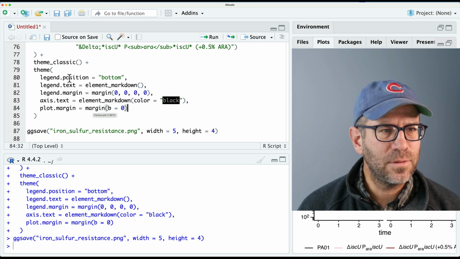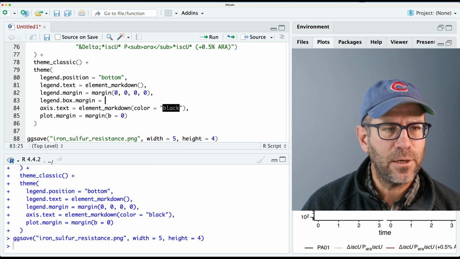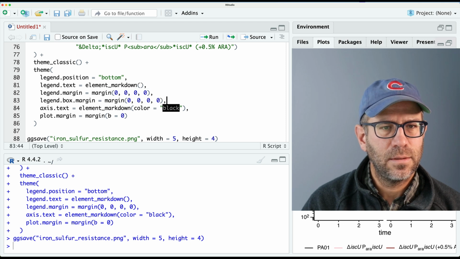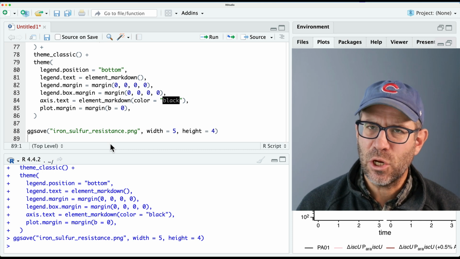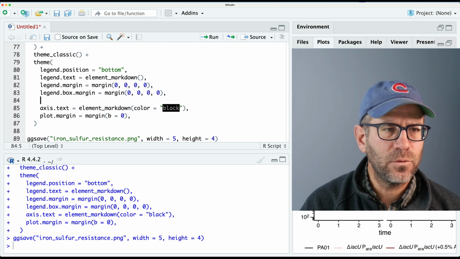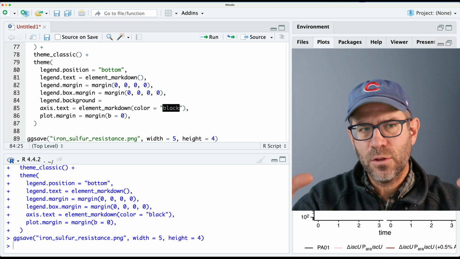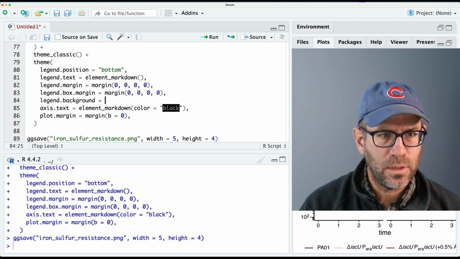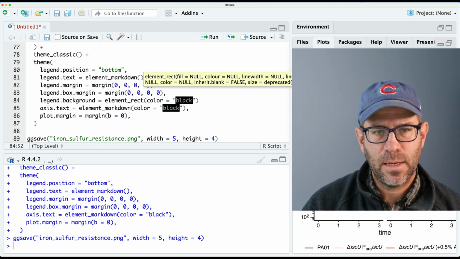There's another legend margin that I think is legend.box.margin right here. And let's do margin on zeros all the way around on that. All right. So there's still a bit of a space at the bottom here. And sometimes it's hard to know where the margin is coming from. And so one solution that I have found to be helpful would be to do like legend.background, and to basically draw the background, draw the border around that element. And so let's do legend background, and we'll do element rect, and we'll do color equals black to make a black border.